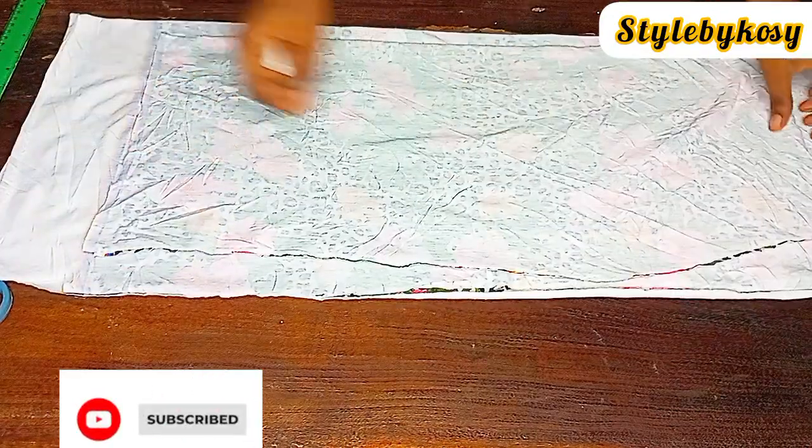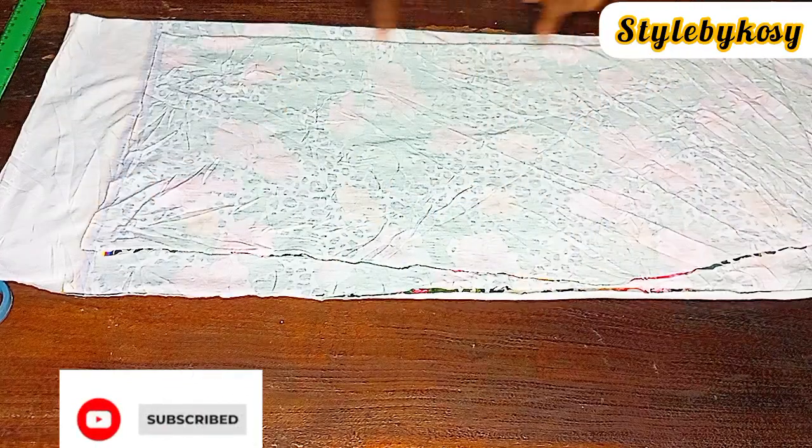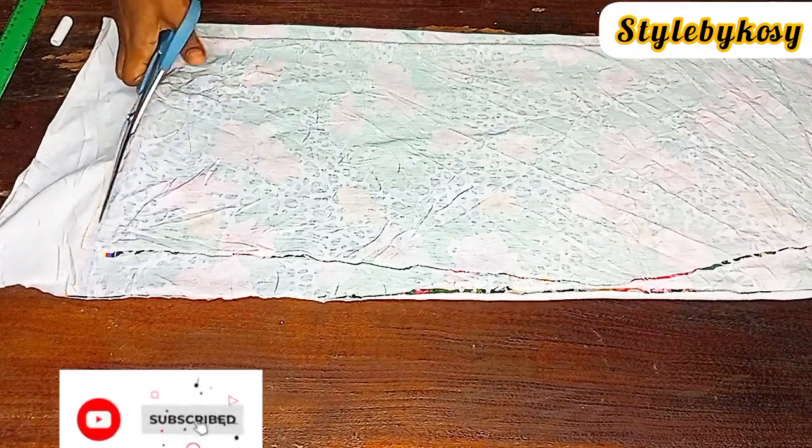So right here I folded another fabric by 2. Right now I want to cut out the back pattern, leaving 1 inch for the zip allowance. So go ahead and cut.